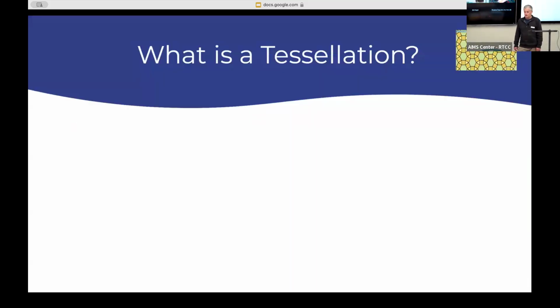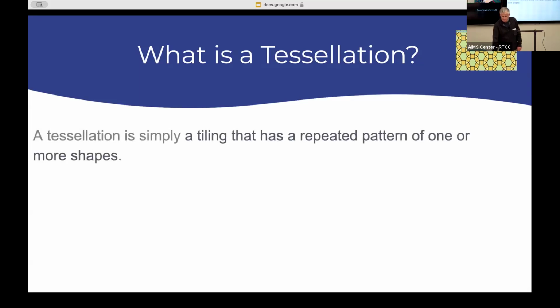So, first question, if we're going to work with tessellations, what is a tessellation? Well, we find that a tessellation is simply a tiling that has a repetitive pattern of one or more shapes within it.